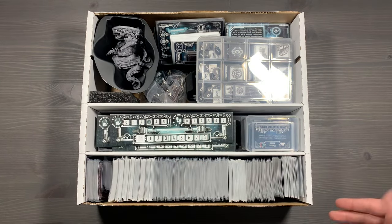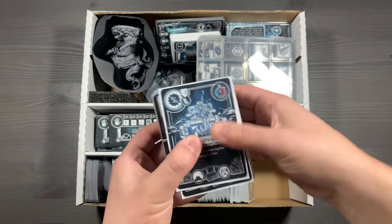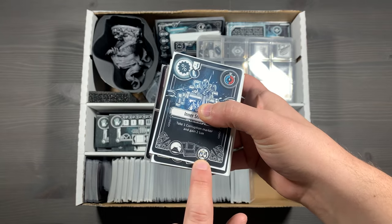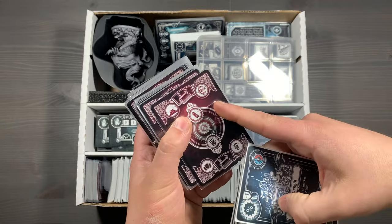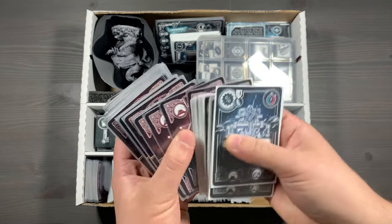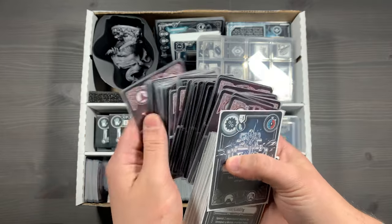Let's start off with the bottom section. We have all of our standard cards, organized first off with all of your upgradeable cards. On the bottom, you can see the tier at which you can actually level up into them, as well as the type or class they're from. You'll have all of your player cards from the different types, and also all of your item cards, different abilities that you can purchase - all organized by that type as well as that tier.